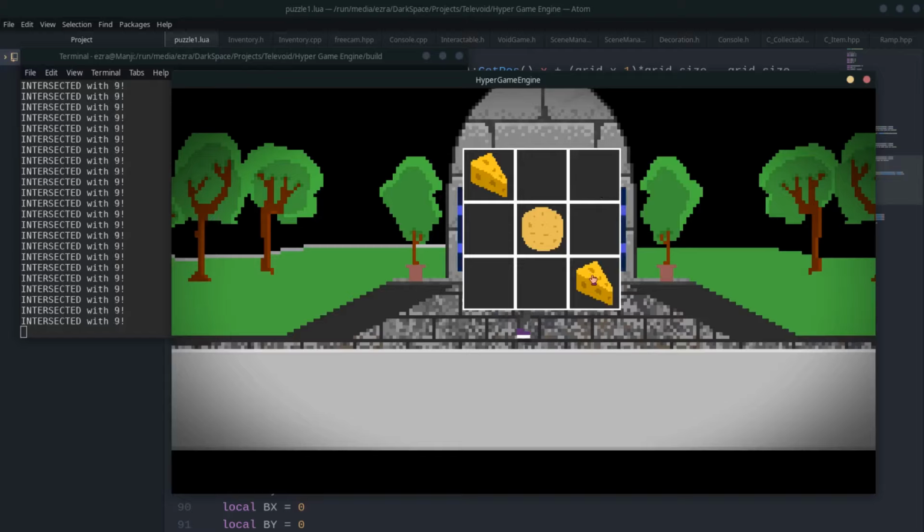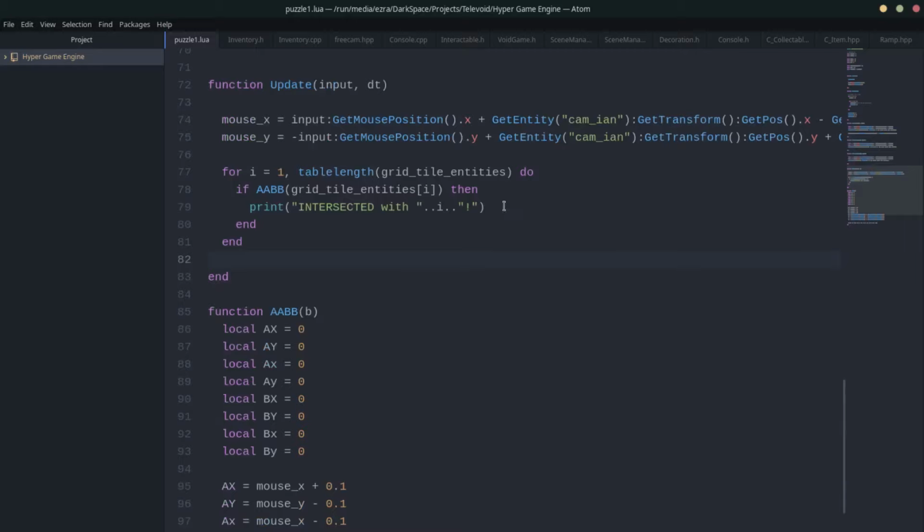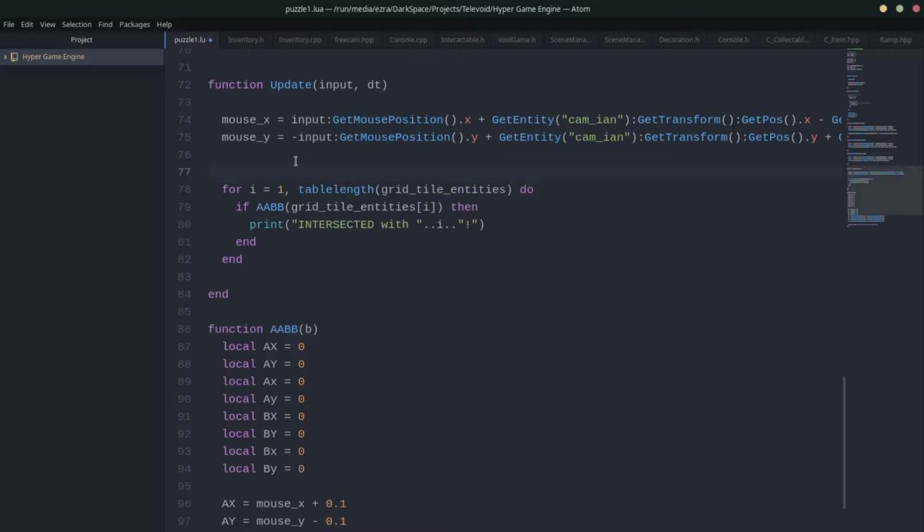Not exactly the order I thought it was. I think I did something in a bit of the wrong order, but that's okay. Anyway, this works, but you can see that it's consistently checking. To optimize a bit, I'm only going to check once we actually left click.